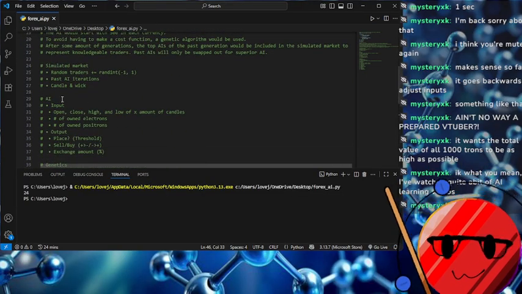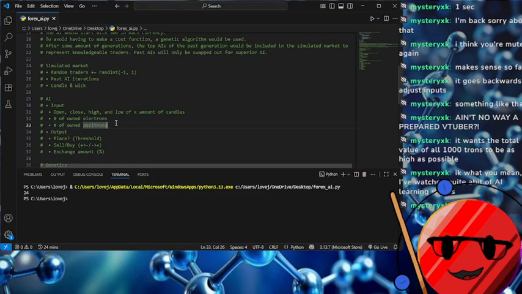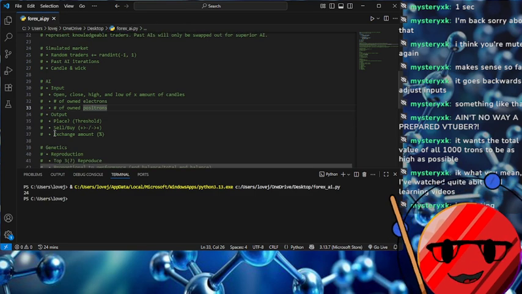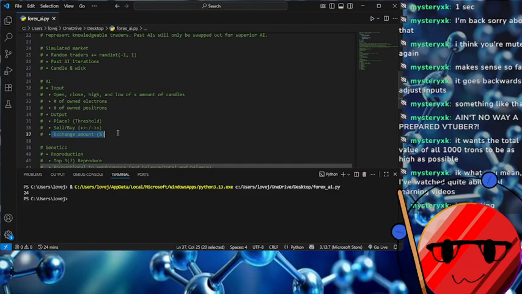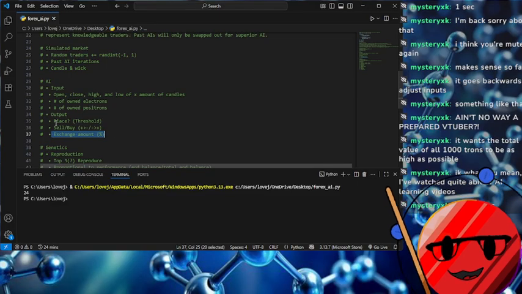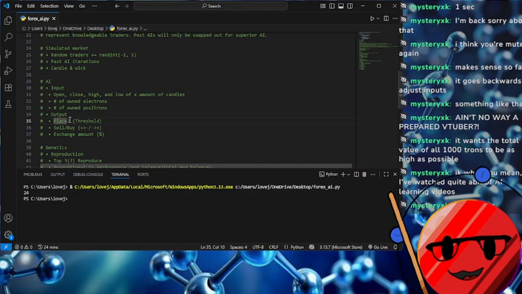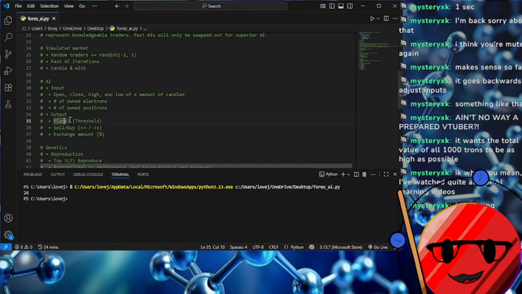The output, oh yeah, and also as an input, it would get the number of electrons it owns and the number of positrons it owns. This allows it to keep track of how much money it has. And that matters because its output is going to decide how much of its money to convert. So it'll be able to place, which is a threshold. Since this is pretty much always going to have some value, it's only going to do something if that value is over a certain threshold.